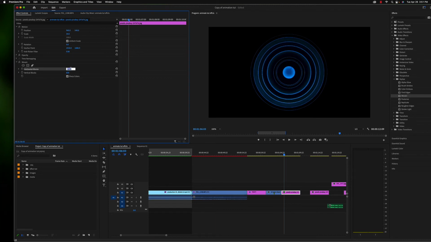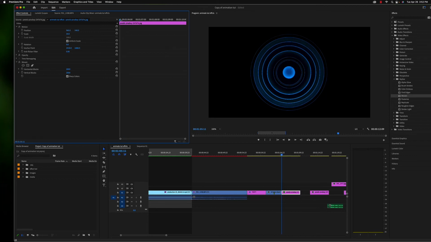So I'm going to set it up to 1,000 blocks. So I'm going to type in here, set that to 1,000. Type in here, set that to 1,000 as well. And while it's not as smooth as the actual original image, it's pretty close. In fact, let's go ahead and just type in 2,000. So now this image doesn't look very different. In fact, it looks almost exactly the same as it does without the effect.